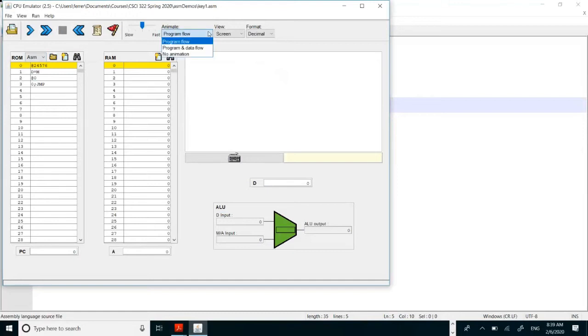So I'm going to tell it I don't really want an animation. I just want it to run. So I'm going to hit this little fast forward thing. I'm going to press this. Really, you should be running.